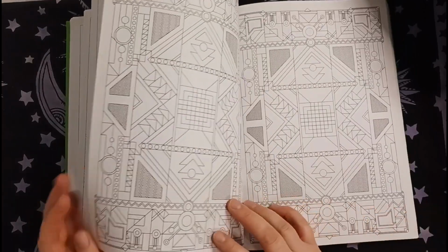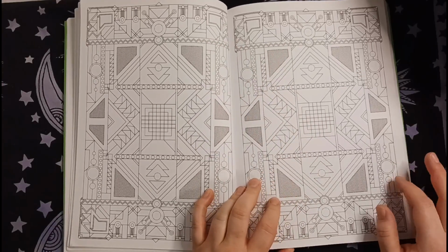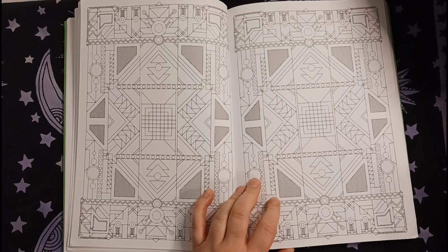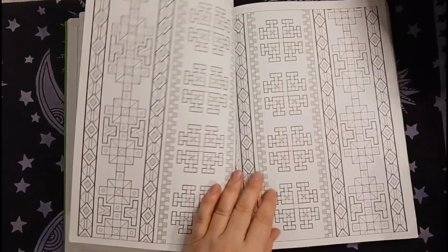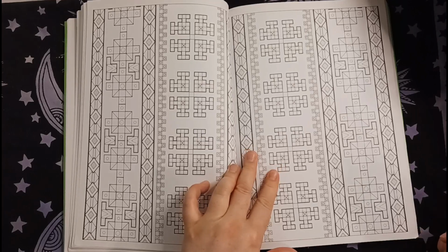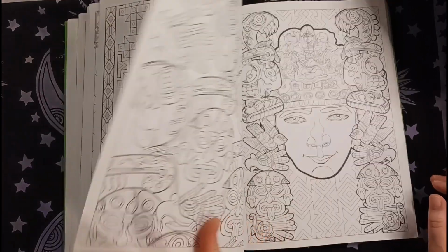This is a light cardstock like this. This is really cool. I bet Doodle Robot would like a page like this. So yeah, lots of weird geometry. Oh, I can't remember the name of the style. Hückel? No.